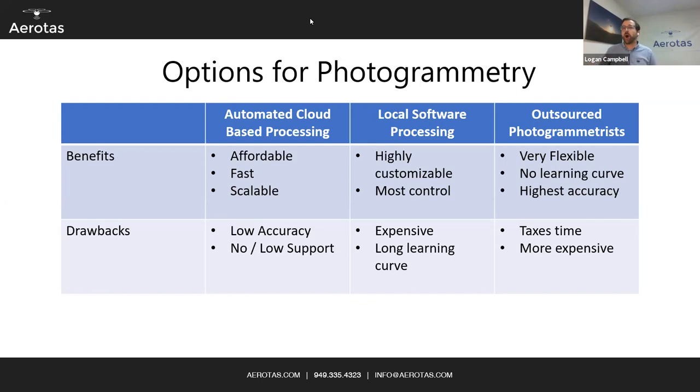Benefits and drawbacks: the automated ones are the cheapest by far. They're fast. You don't need to buy any computer hardware of your own, but the drawbacks are they're typically very low accuracy. In fact, most automated software doesn't get the accuracy and reliability that surveyors really need. On some projects, particularly smaller projects, they can get you decent accuracy, but there are a lot of limitations with automated point clouds. They're much better for applications that don't have as high a need for accuracy. Things like construction management, where you're just tracking where trucks are parked and tracking job site progress to make sure that a concrete pad was poured on this day where it wasn't there the previous day. Accuracy doesn't really matter there.